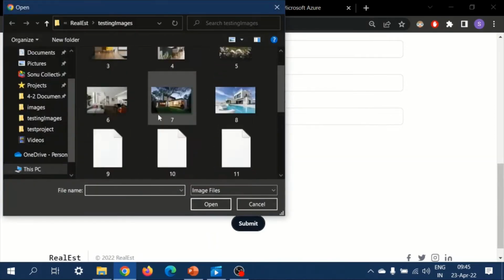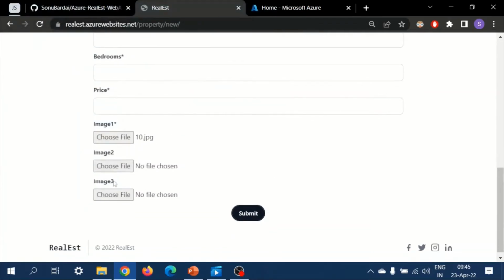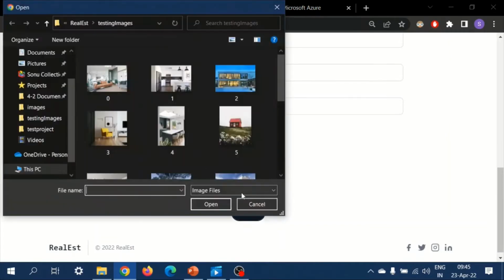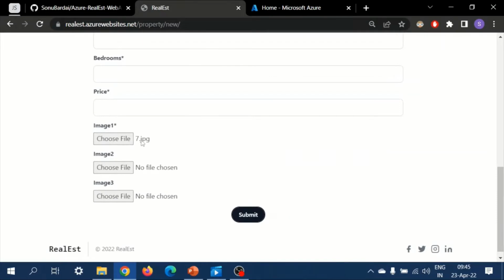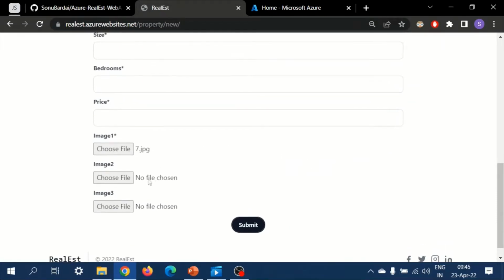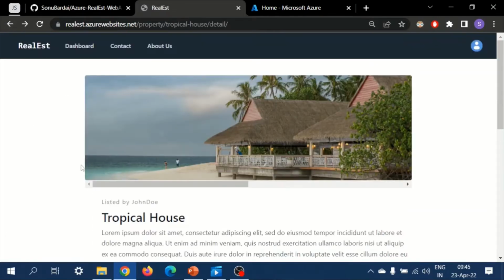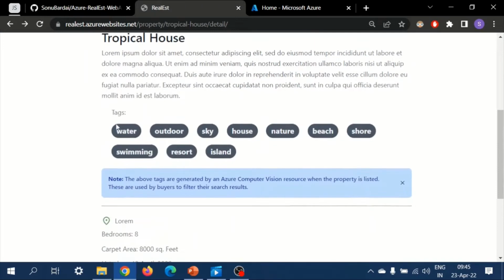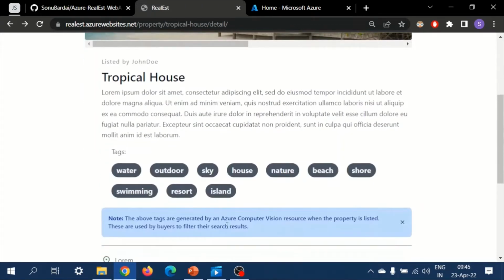So let's say I'm gonna upload this image, and I can upload multiple images, but there has to be at least one image uploaded. When I submit this property, this image will be sent to the Azure Computer Vision resource, which will spit out a bunch of tags that are associated with the image that it has seen.